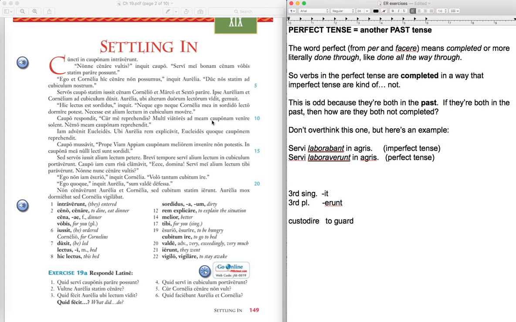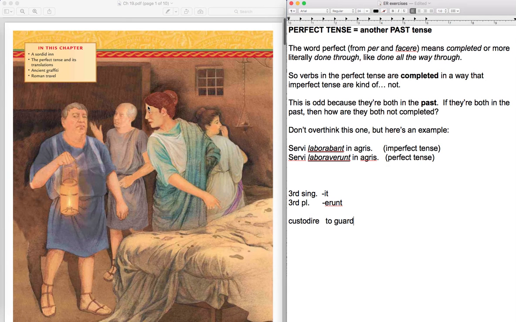Gemuit. Well, yeah, no, I thought there was a gemuit in here. In the story, maybe there is. I thought, well, yeah, I think Aurelia groaned when she saw this disgusting bed that was in the inn. She's like, I can't sleep here. Are you kidding me? Look at this place. And this guy's like, oh boy, oh, we got one of these.